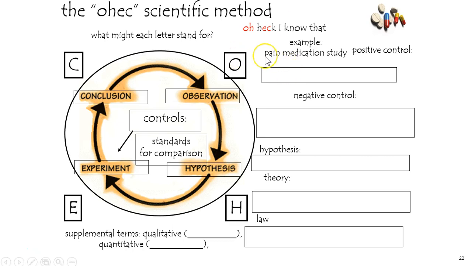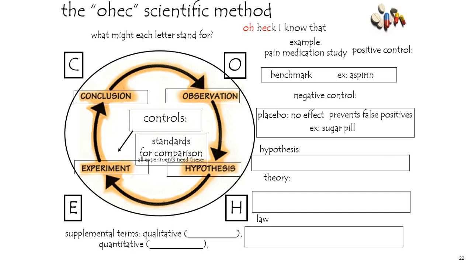Okay, let's do some examples. I'm doing a pain medication study. Suggest a positive control. Well, aspirin might do it. This is your benchmark in that case. See if you're more potent than that. You might want to run a negative control as well, which is a placebo. In this case, you give a patient a pill that is only starch or perhaps sugar. If you get a positive result, there's an issue, and you'll be glad you did that study.